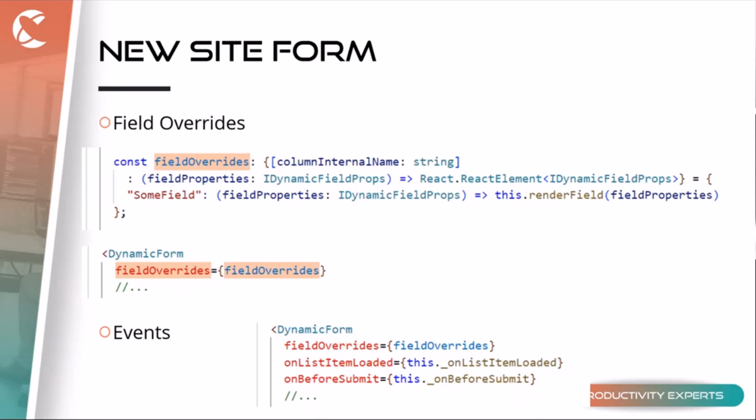When saving the form, you can make sure that the data is shaped back into the data shape that SharePoint will expect. So combining these two things, you can make a fantastic form.